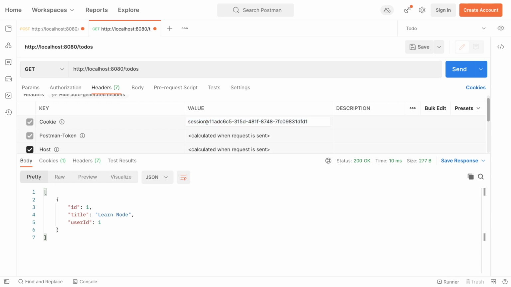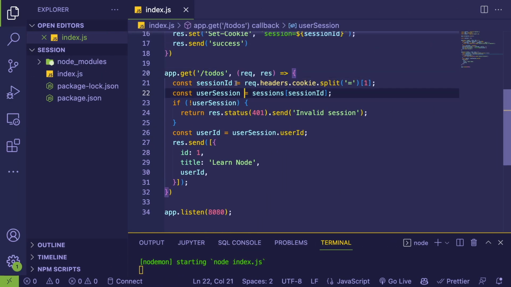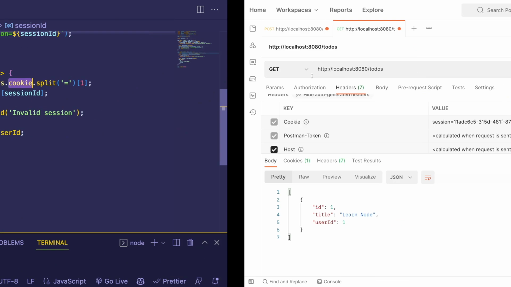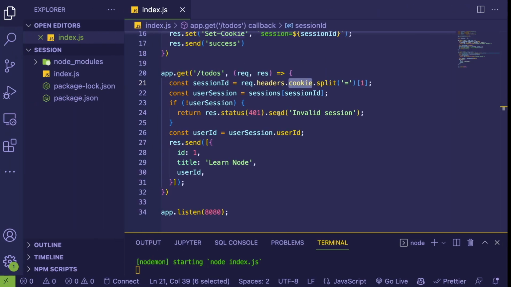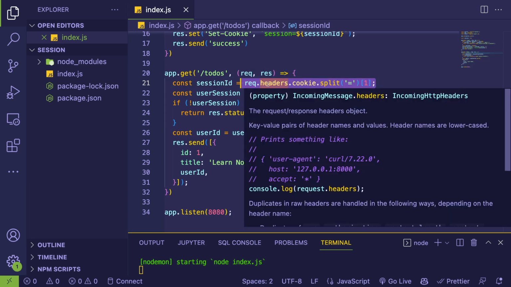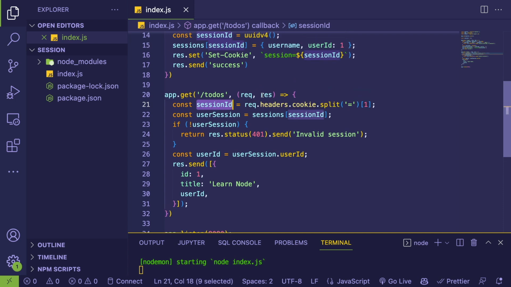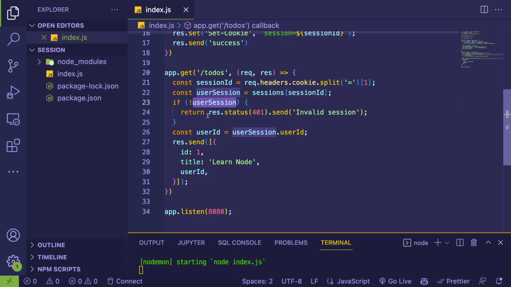So every request from now on is going to automatically append that cookie to the request and send it over. Okay, so if we think a little bit, use your imagination, that means that our endpoints can actually parse this and figure out what the session ID is of the request. So let's go back over here and look at how that happens. So we get the headers from the request, get that cookie header, because remember this is called cookie, and then we split it on the equal signs and we get the second. So this is really hacky. I would obviously use a plugin or a library to do this for you because this is probably error prone, but I'm just showing you it's super easy to get that session ID. And if that session ID is not set, we're going to send back an unauthorized session error.